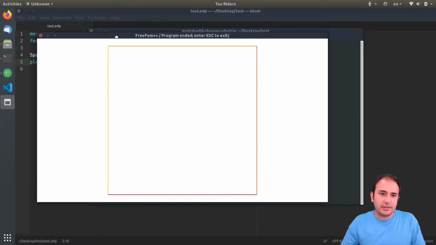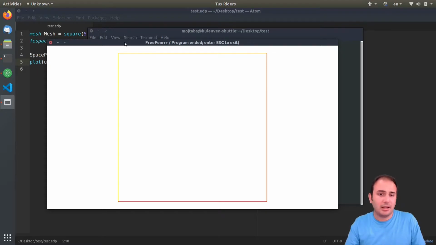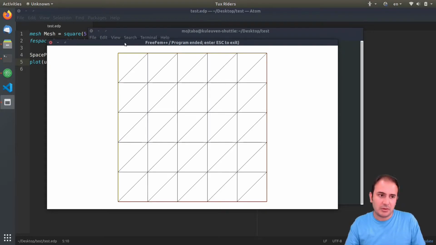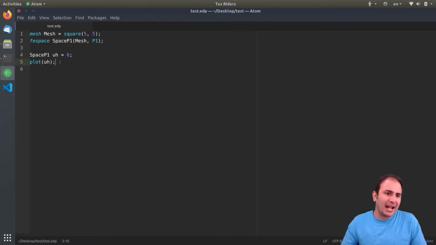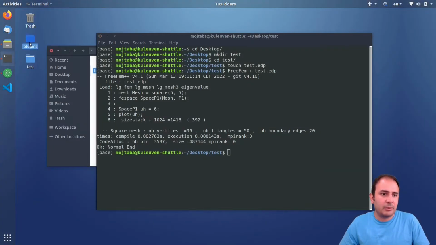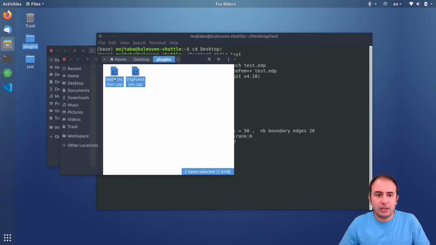So this is the geometry. By pressing M on the keyboard, with the mouse window focused, I can show the edges, the elements, and then with F, I can fill it, and I can see the color bar, in this case the legend, and you can see that everything is filled with 6. So that's it. And then I want to have some external codes linked to that, like a code that instead of UH equals 6, I want to assign some values coming from external C++ codes. And for doing that, I have already developed the plugins here. I don't want to write the codes right now.